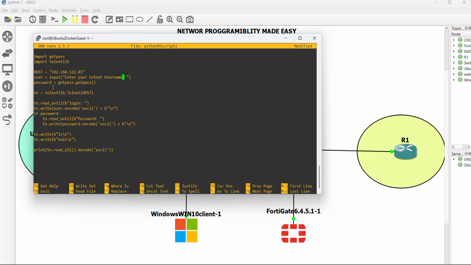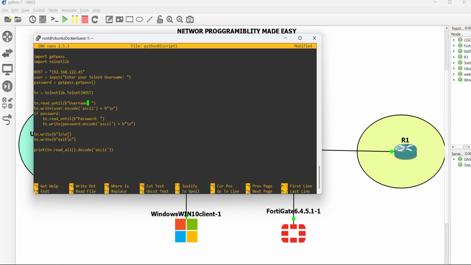Okay, and then we will get the password: tn.read_until login, and then writing the code for the password, and then we will enter here read for username, and then tn.write username, and then if password, read_until password.